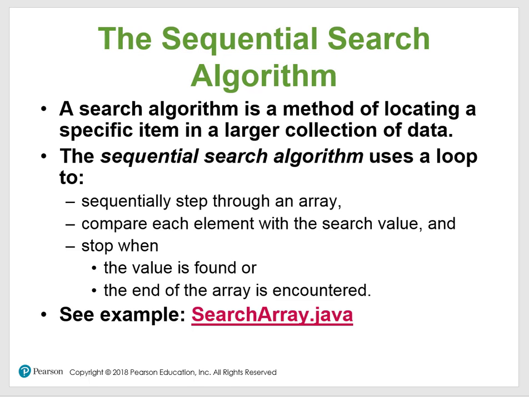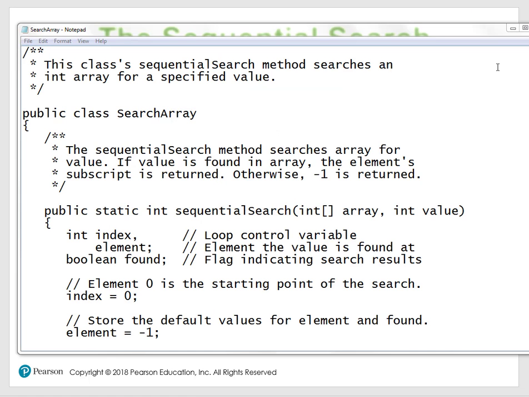I want to spend a little time talking about searching arrays and how you do a bubble sort and selection sort, because this is a crucial, pivotal point where you can actually store and sort things. The first one I want to talk to you about is a search array. Give me a second here. So this is the search array. Let me talk to you about this one here.